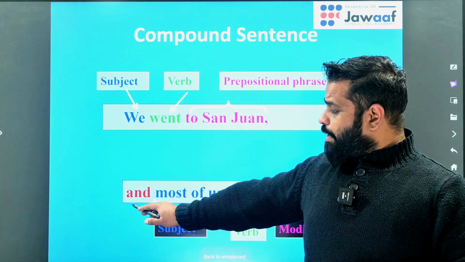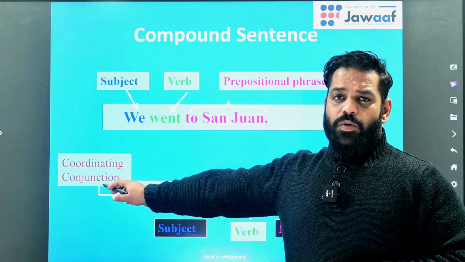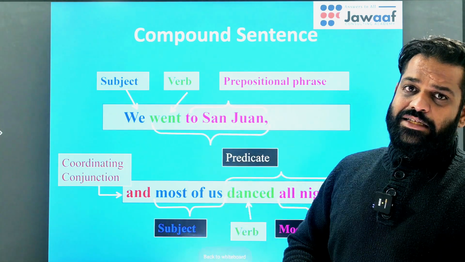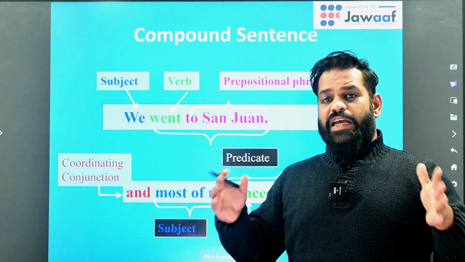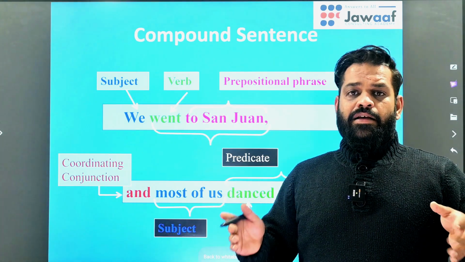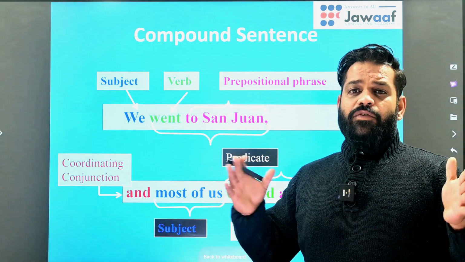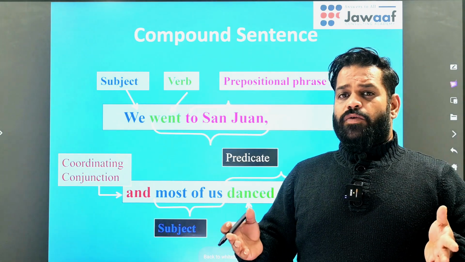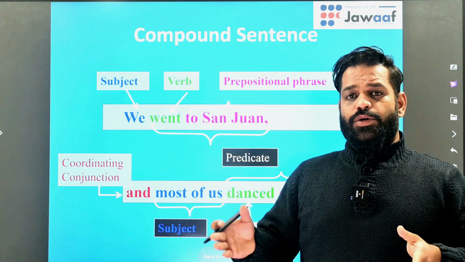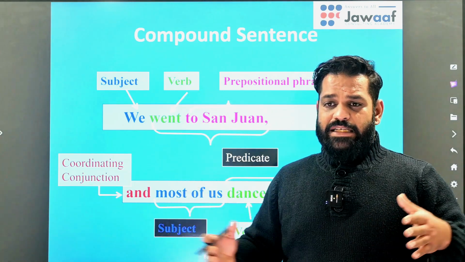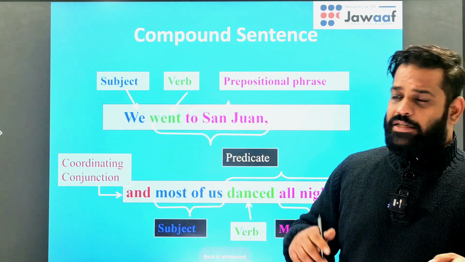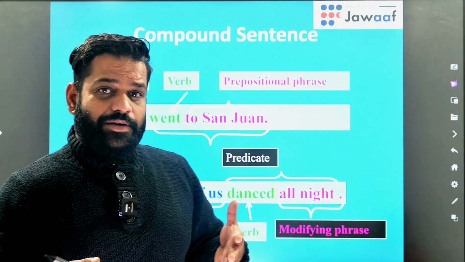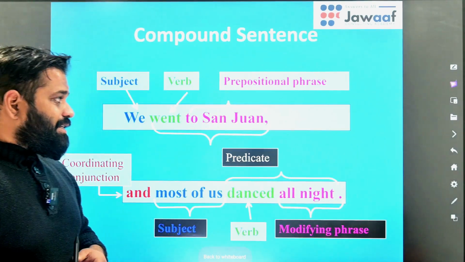Now, if you notice over here, the conjunction that we've used is a coordinating conjunction. A simple way to remember coordinating conjunctions is FANBOYS. FANBOYS basically stands for F for, A for and, N for nor, B for but, O for or, Y for yet, and S for so. So if you see these anywhere in a sentence coming in between, you know that this is a compound sentence, and you can recognize the structure by identifying this.